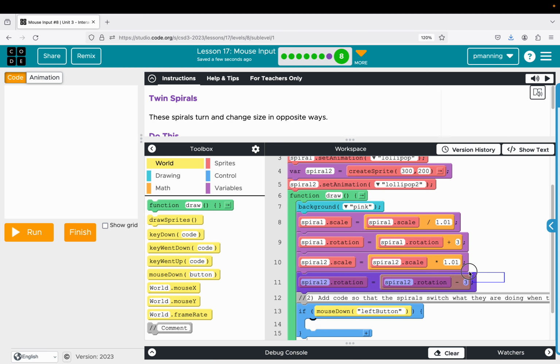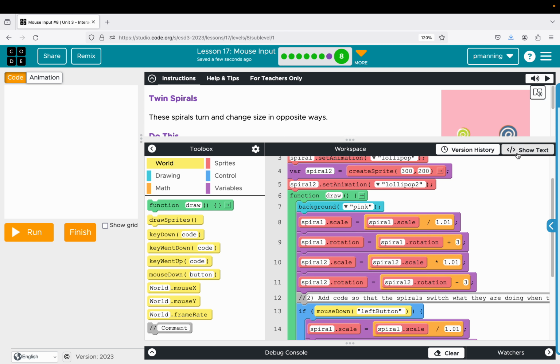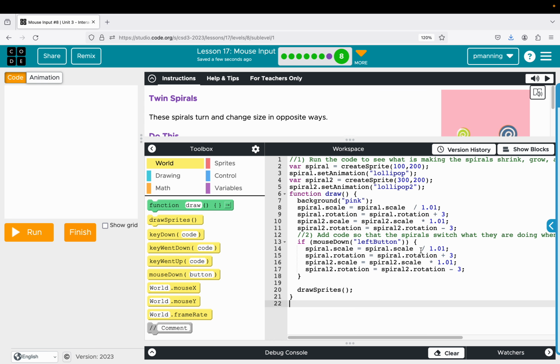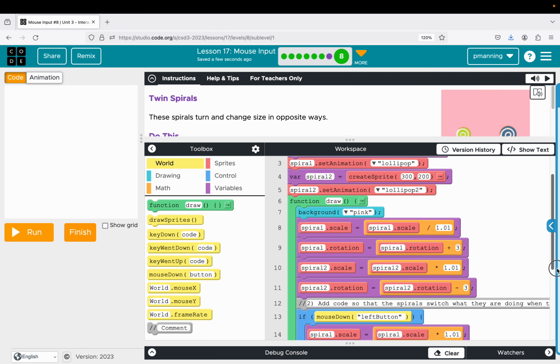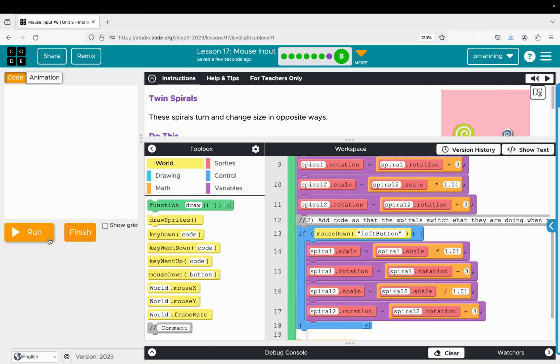Alrighty, if you guessed that we were going to copy and paste, you are right. We're going to Control C and Control V and go into text mode, and we're just going to change to the opposite sign. So plus and minus, kind of easy to figure opposite. Here we have a divide and a multiply, so if it's a divide, I'm going to make it a multiply. That was a plus, I'm going to make it a minus. That was a multiply, so I'm going to make it a divide. That's a minus, I'm going to make it a plus. You can go back to block mode now. So that's much quicker than having to drag and drop all of those things.